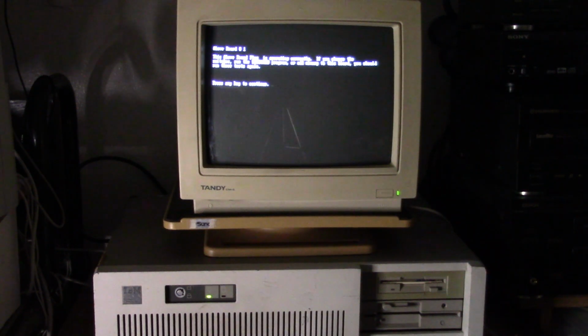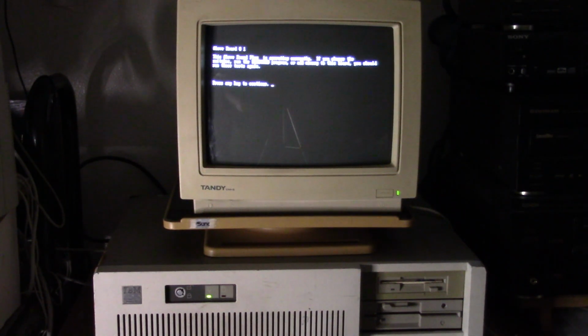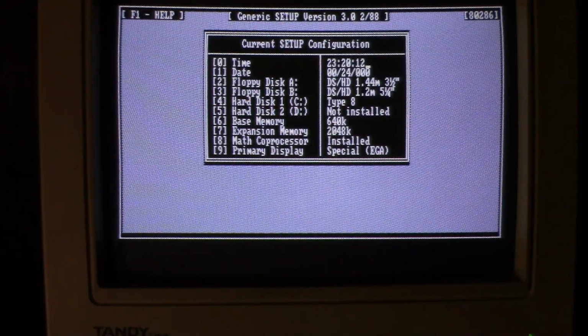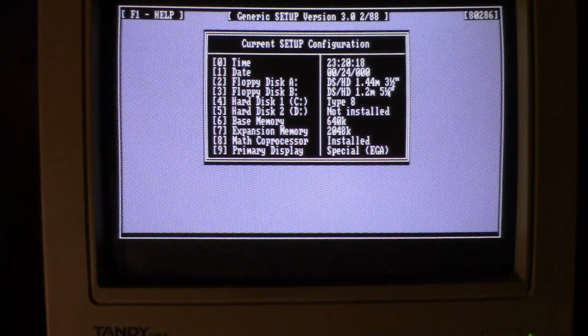So, this card used to be in another machine, and it initially did have memory errors, and I swapped out chips, and I got it working just right. And now that it's transferred over here, I'm running the tests again, and it's still working just right. I think it might have something to do with the memory count. I don't think that memory count is correct, so I'm going to try changing the memory count to 2048, I think. I don't know why it was counting up to that higher number, but I'll try changing it and see if that does anything. Alright, here we are back in setup, and I've changed the expansion memory to 2048, even though it's counting up higher than that.